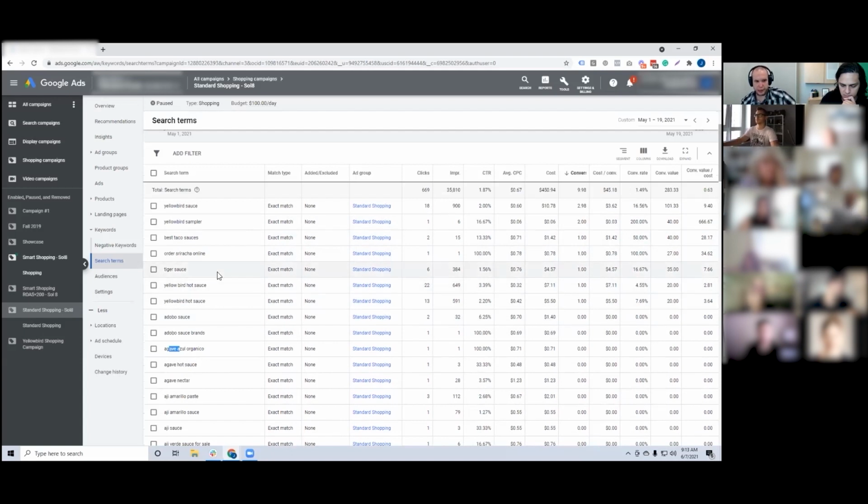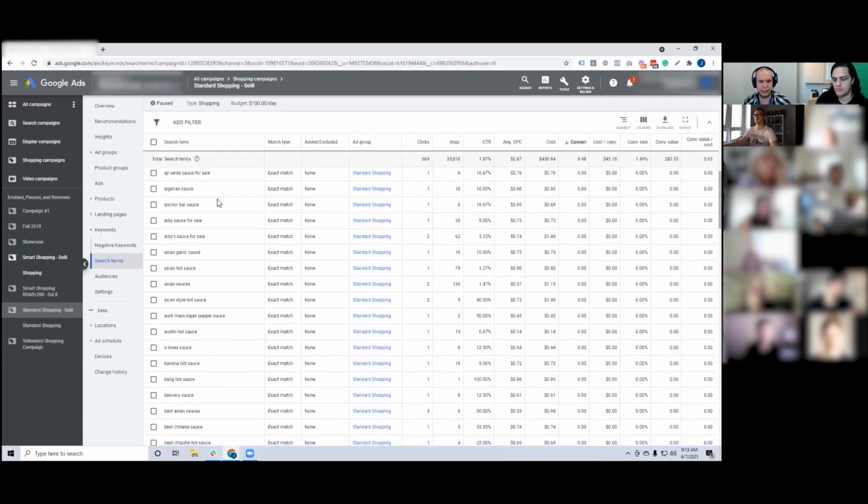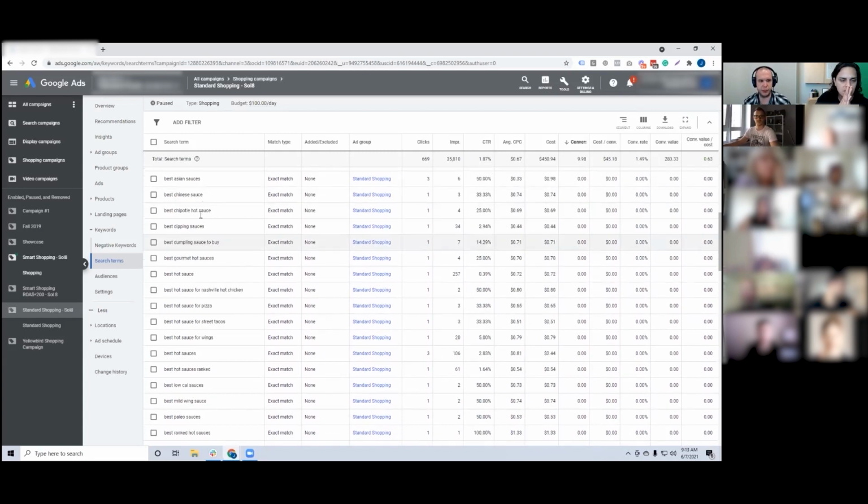But what I was looking at is what was really the commonalities between the best Chipotle, best dipping sauces. I didn't run this long enough alongside dynamic marketing to start to get conversions. This isn't where I'm going to be looking for conversions. It is interesting that smart shopping was a lot better because that's usually the SOP. But I get to see how is Google, best hot sauces. Great. This is a hot sauce company. They have Chipotle hot sauce, they have sriracha, they have jalapeno, they have a bunch of different sauces.